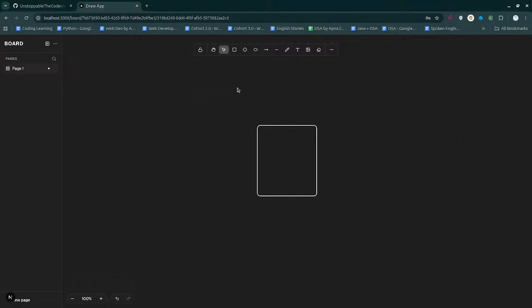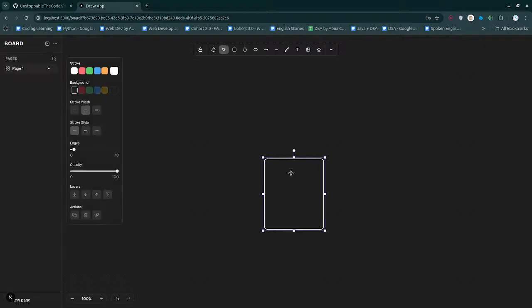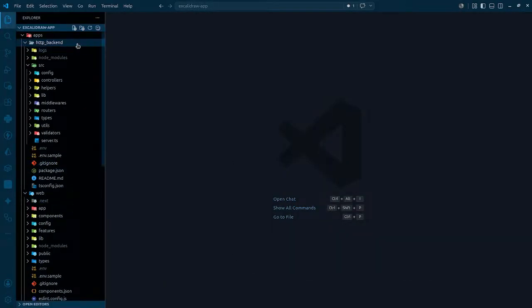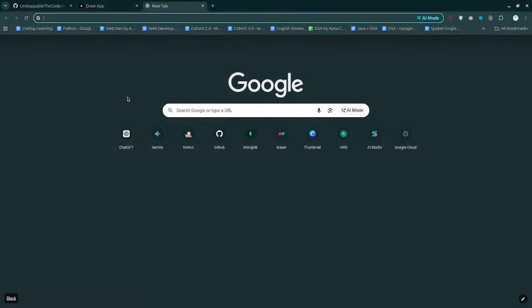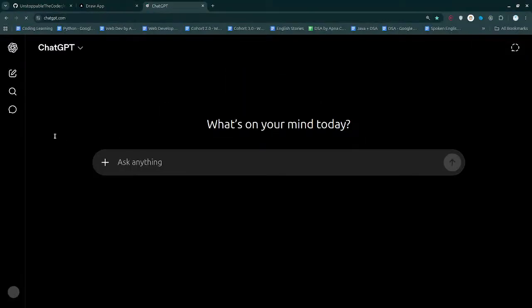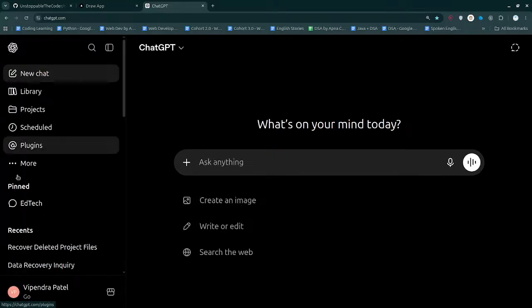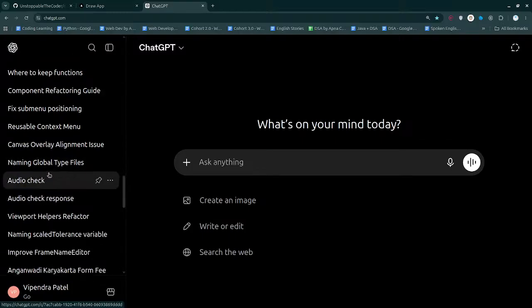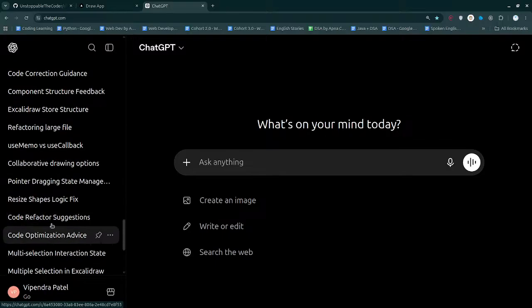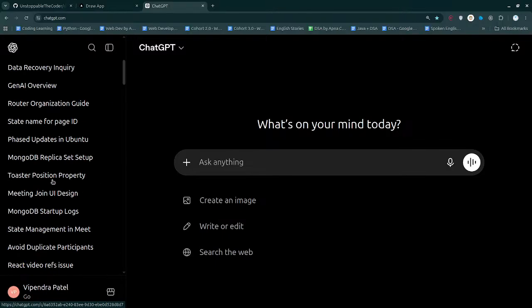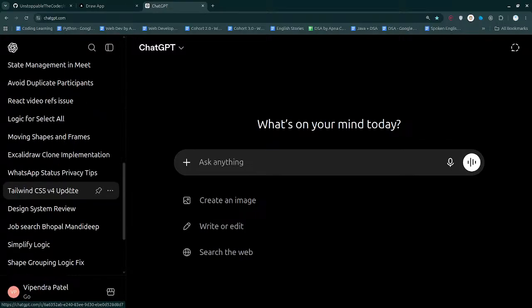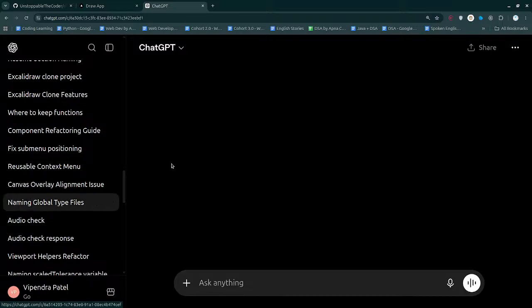It feels really bad to work on the same thing again. But okay, most of the things we worked on are gone right now. Never mind, we have something that's more than enough. Coming back to this, let's go back to the history of ChatGPT, because to fix the bug we were talking to ChatGPT. How can we have a look at the date? Oh, that is interesting. We did talk to this. These are the recent ones. Probably we'll have to have a look at the date here.